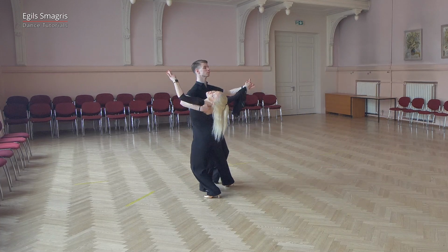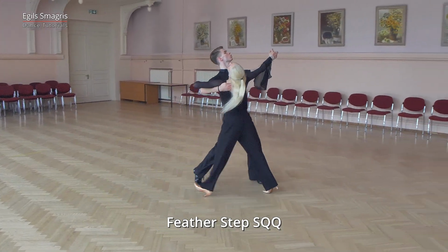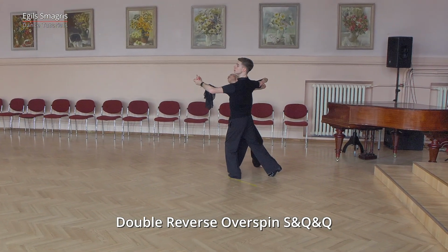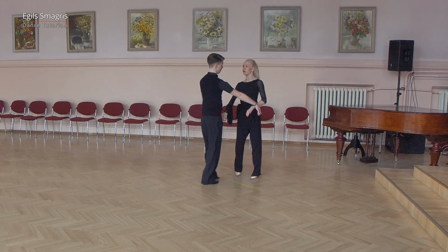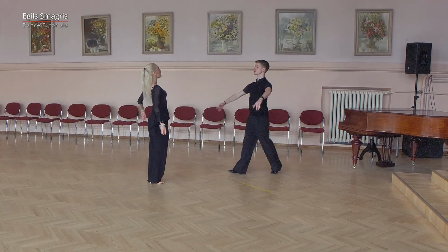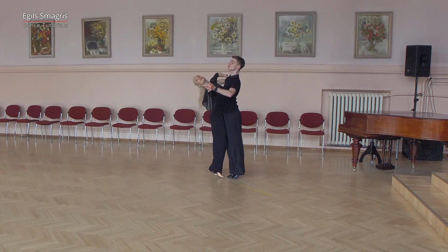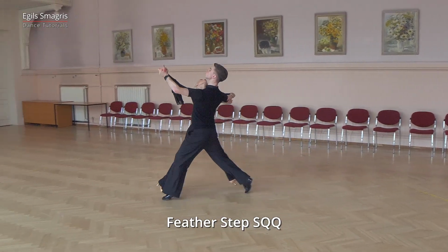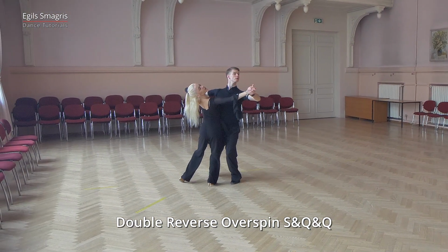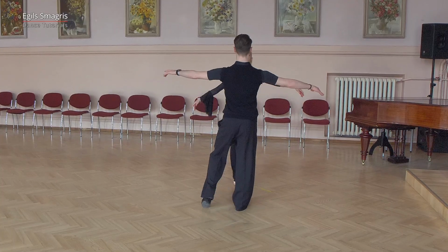We will dance feather step. And then we dance double reverse over spin, which is double reverse spin with extra pivot. Let's do it again from opposite angle and with teaching count. And slow, quick, quick, slow, and quick and quick. Very good. Now let's look at the beginning of our routine.